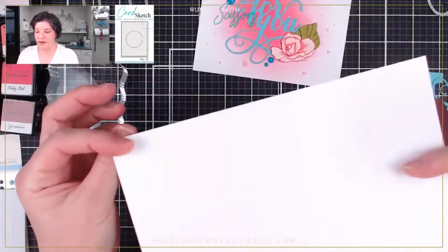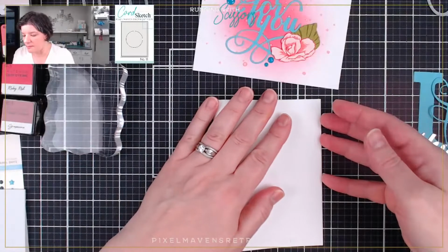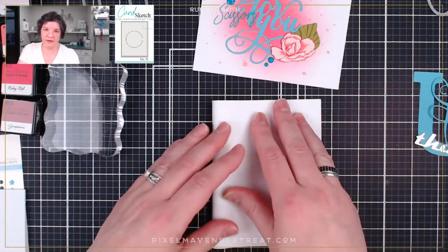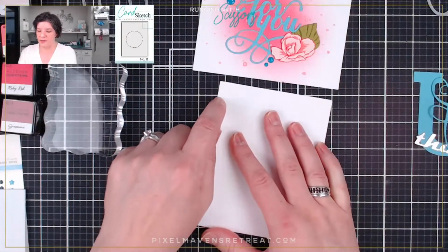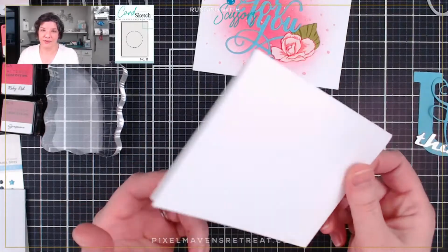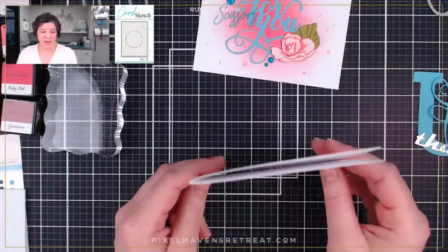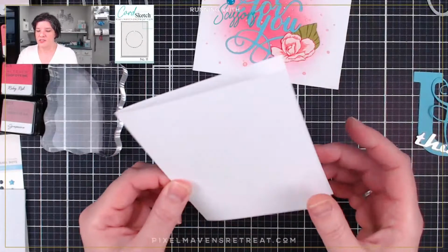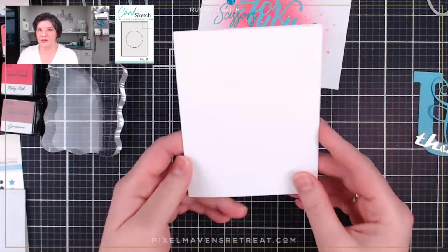Okay, so I know I don't talk about base card paper very much, but I have moved on from Neenah Solar White. And you see what I'm doing here? I'm just using my thumb and my finger to score this paper. I am in love with this paper. This is called Accent Opaque. This is 100-pound paper. So it's just slightly thinner than the Neenah Solar White 110. And I think it makes all the difference in the world.